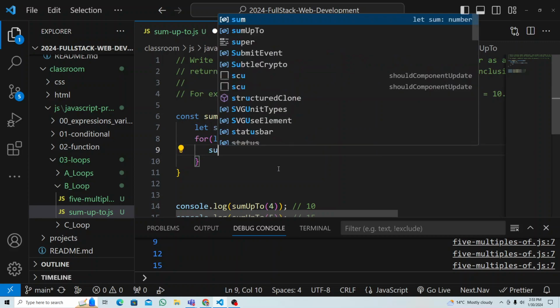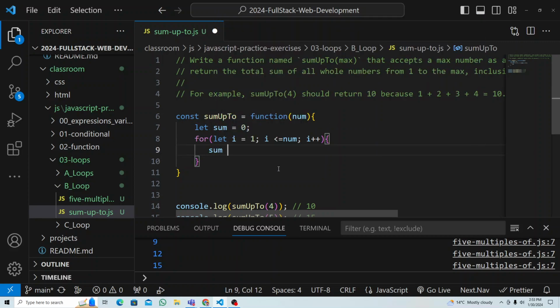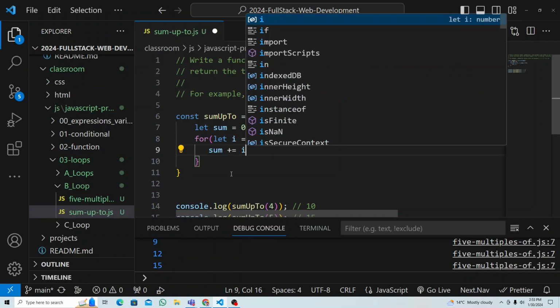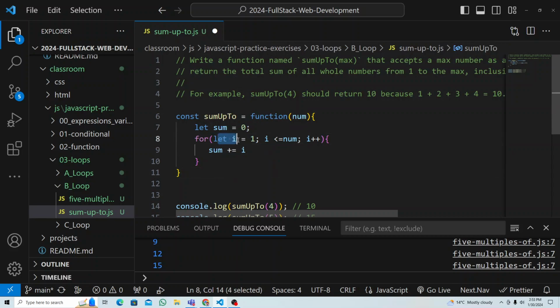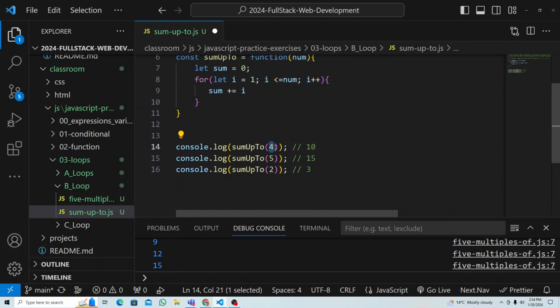Now we just call the sum plus equal to 5. Every time this loop runs, it will keep adding the value of I to this sum. So it will add 1 plus 2 plus 3 plus 4 first time right here.